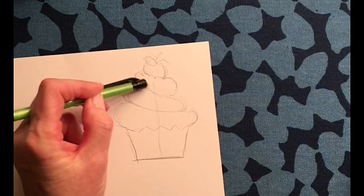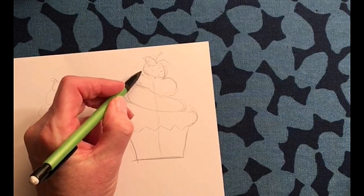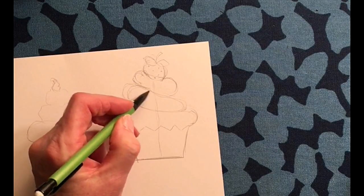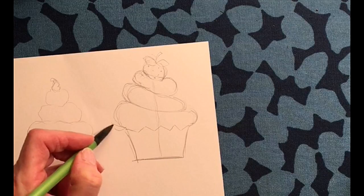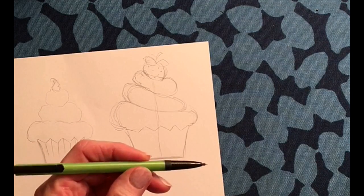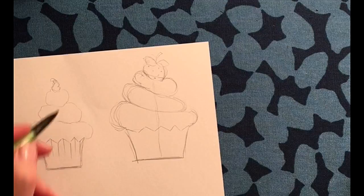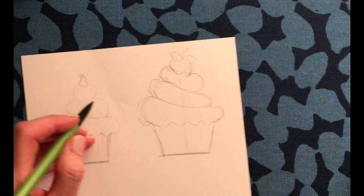But you know what? I am drawing lightly, and it is all going to be erased away. So I'm not too worried. I'm drawing with just a mechanical number 2 pencil, and it erases very easily, and it is just so very nice to work with.